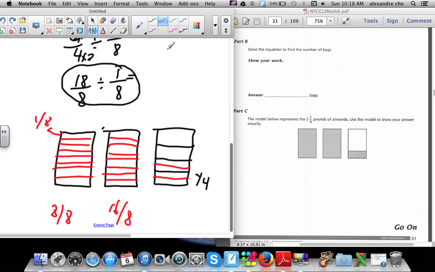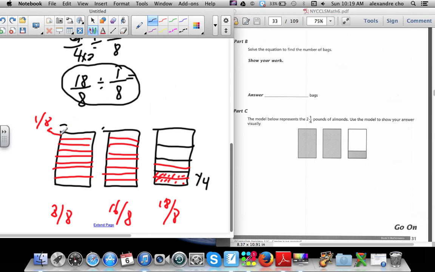and you only want a quarter, which is this one, so you're only interested up to here, and that makes it 18 over 8. Okay, I'm not going to shade all the other ones. So all this, that's 8 over 8 plus another 8 over 8, 16/8 plus another 2/8, you get 18/8. And then you're asked how many 1/8s fit into these.